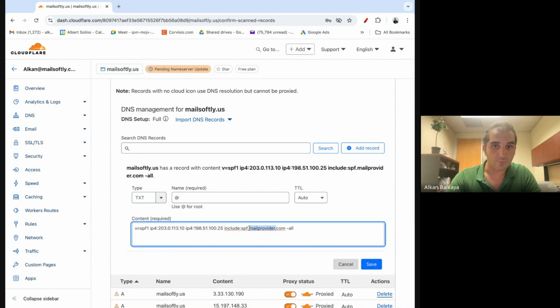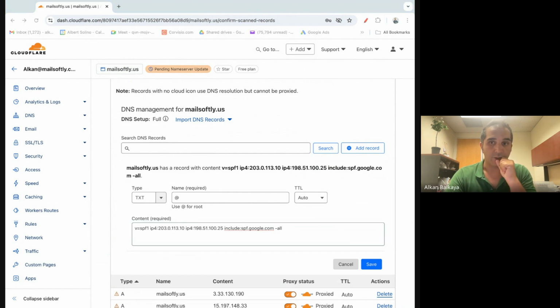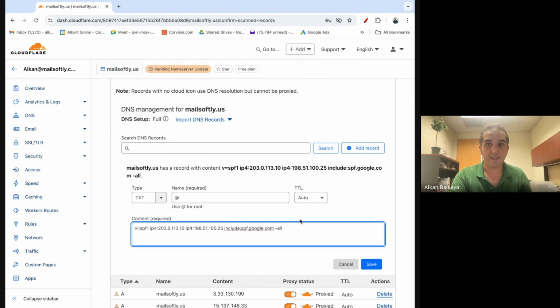So let's assume that you're also using G Suite, for instance, for your general emails, right? So what you can do is say spf.google.com, and then you can just do -all. This dash is important because this specifies that any server not listed in here is not authorized to send emails. This is called hard fail actually.